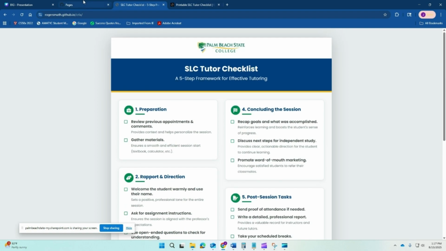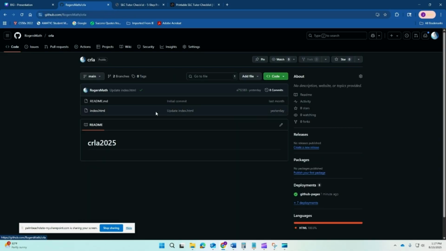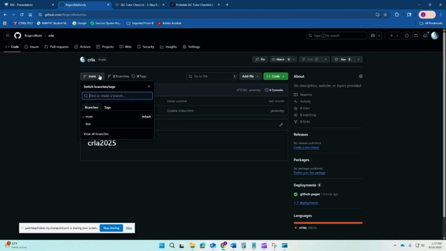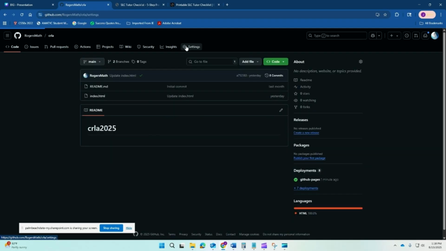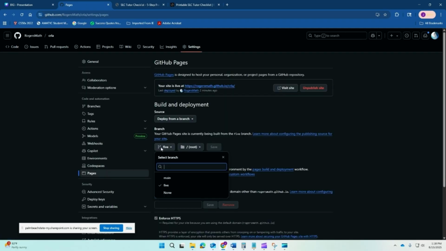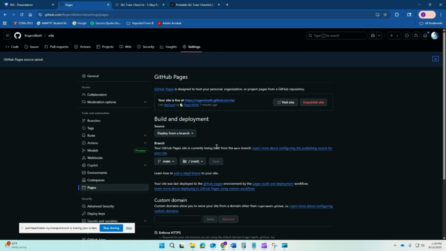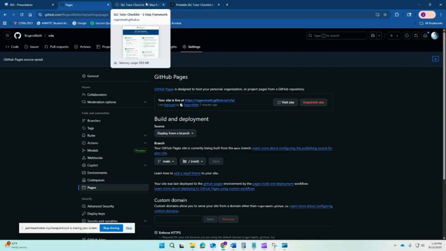I could, of course, go back. This is the beauty of GitHub, that it's version control. So this is a way of being able to manage which version of a project we are using. So I can go to settings and I can switch this back. I'm going to go ahead and switch this back to main, and that way I haven't lost the progress that I had on there. I have a different version that's up and running here, but I'm not committed to it.